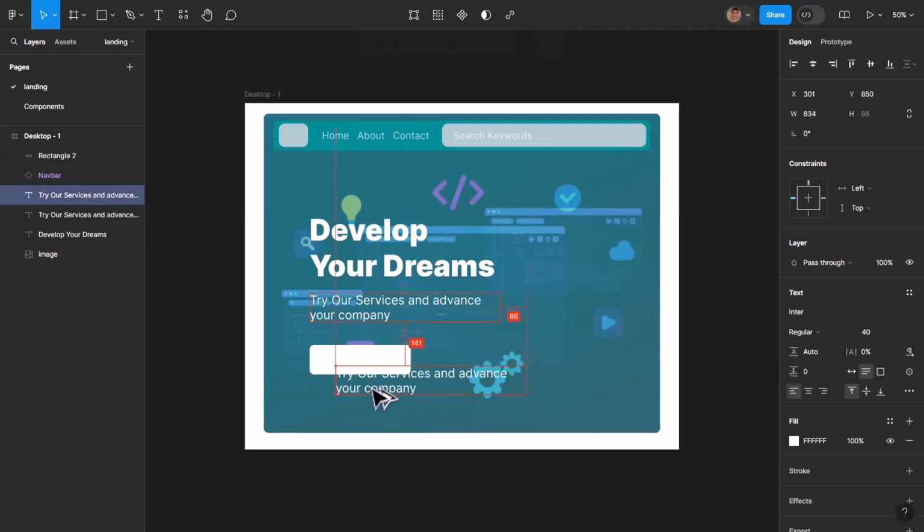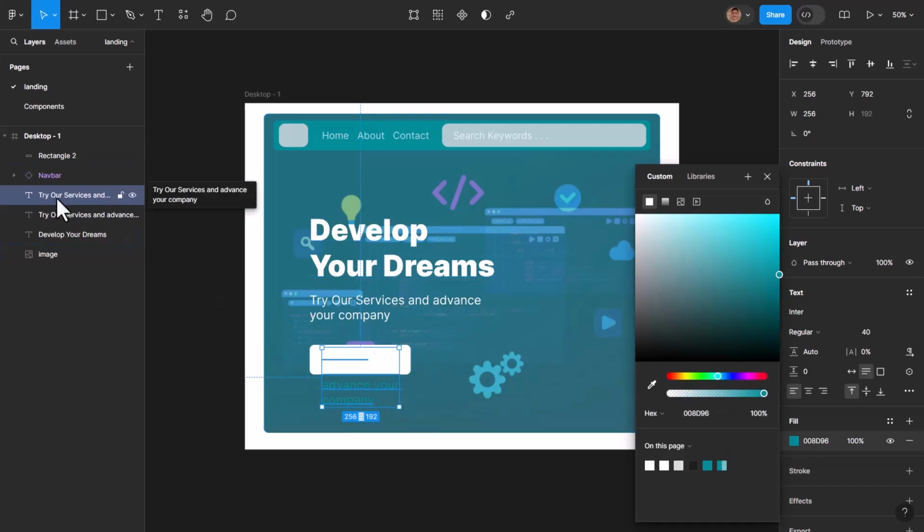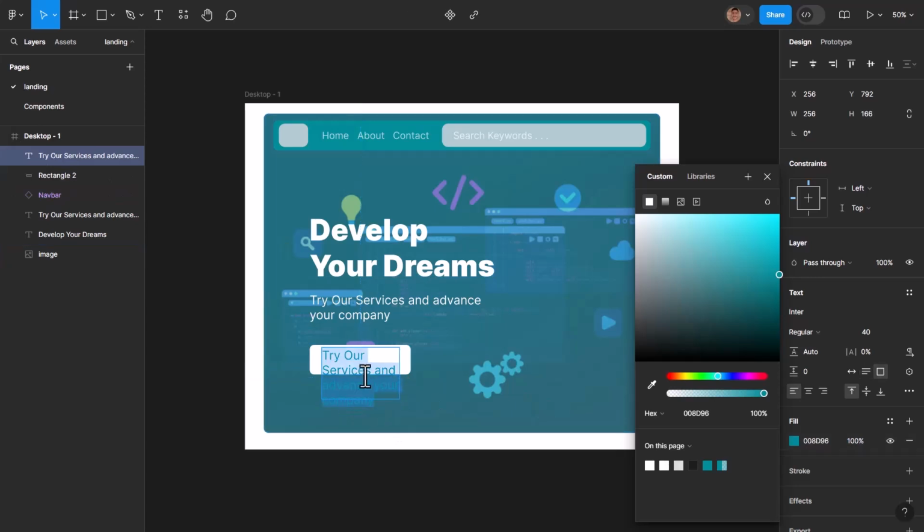Now I will add another text for the button. Change the color to the background color. And for the layer, I should put it on top of the rectangle. And I change it to register, for example.